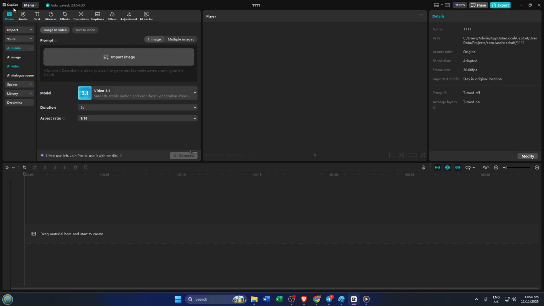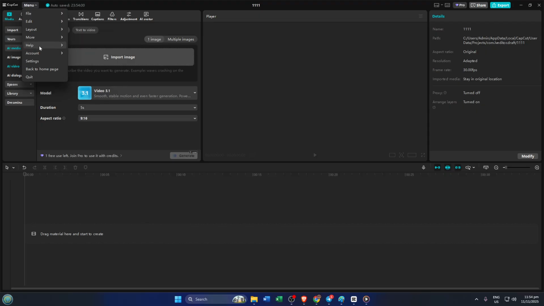Next, look for the menu icon. This is usually either 3 horizontal lines, sometimes called a hamburger menu, or it might be your profile picture depending on which version of CapCut you're using. You'll find it in one of the top corners of the application window, either on the right or the left. If you're not sure which icon is the menu, just hover your mouse over the top corners. The right spot should pop out with a label or drop-down when you click.